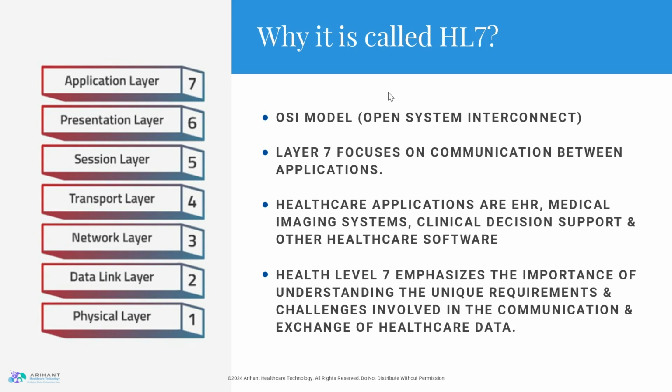The third layer is the network layer, where it breaks the segments into network packets and reassembles the packets on the receiving end. So basically, it divides the data into packets at the source end and reassembles them at the receiving end. The fourth one is the transport layer, whose main job is to divide the data into segments and reassemble it at the receiving end.